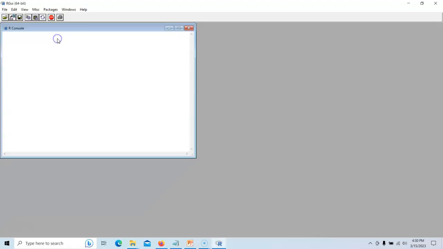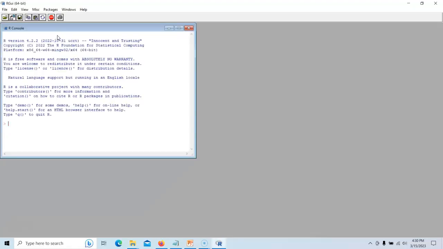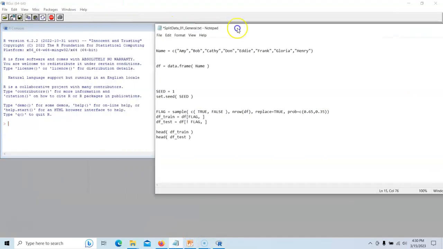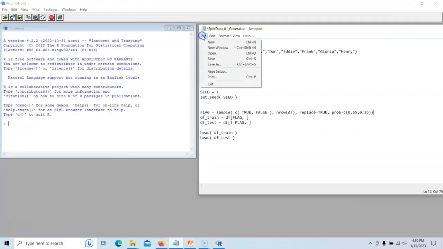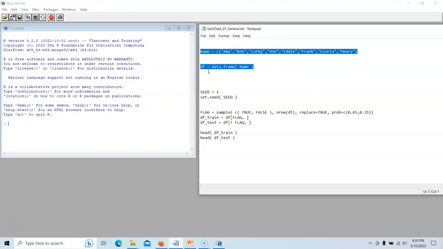So let's give you an example of that. Let's open up R, and I'm first going to show you how we can break data into two sections. Right here we have a data set, and let's assume that we have 8 people: Amy, Bob, Kathy, Don, Eddie, Frank, Gloria, and Henry.